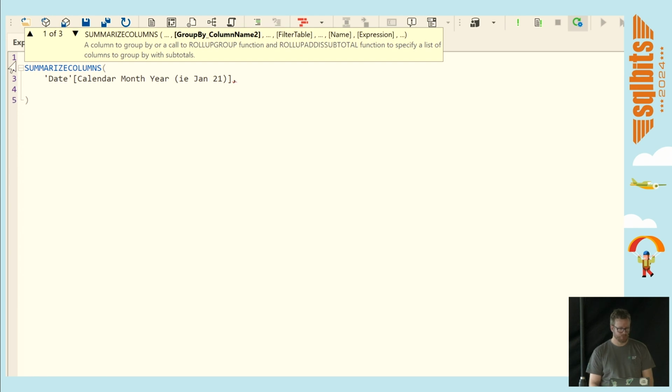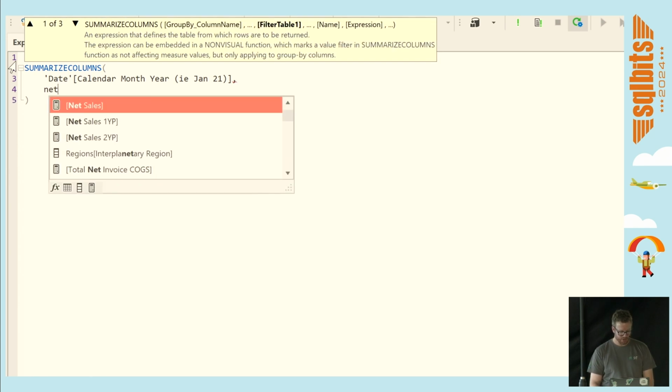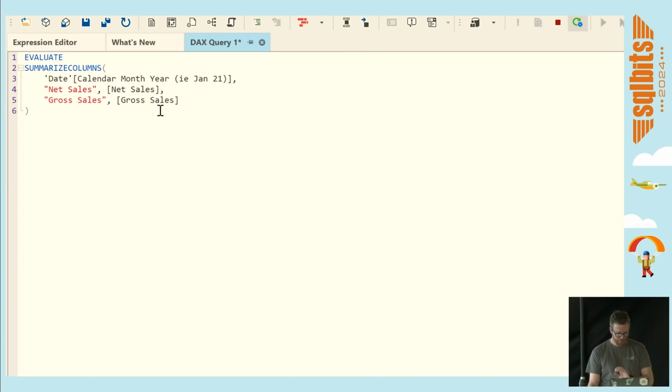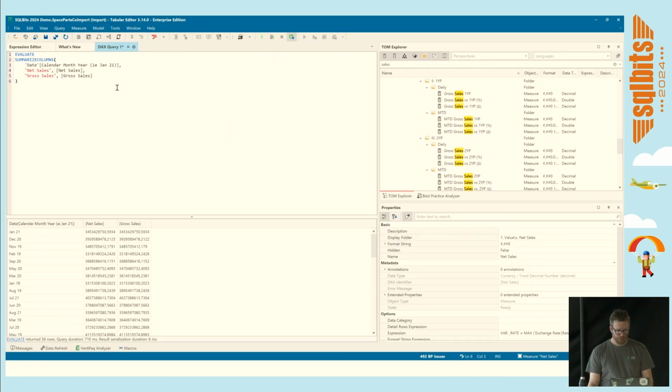You will also probably notice the lightning fast IntelliSense we have. So I'm going to do net sales, and I'm going to do gross sales. And that's it. I want to run that. I pressed F5 to run it. I could also have pressed the exclamation point up here, but F5, I'm a keyboard shortcut kind of guy.